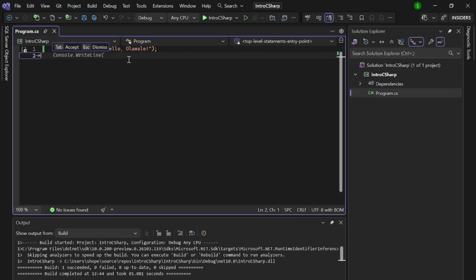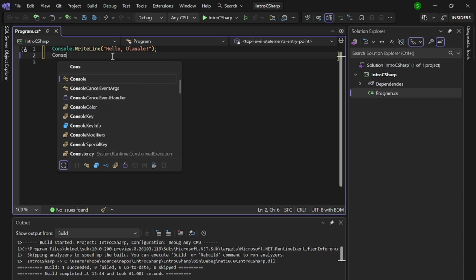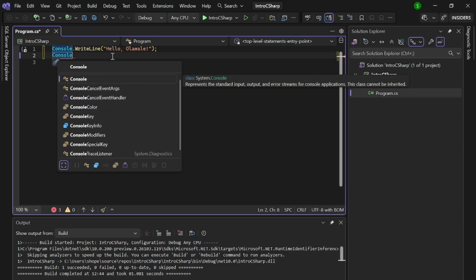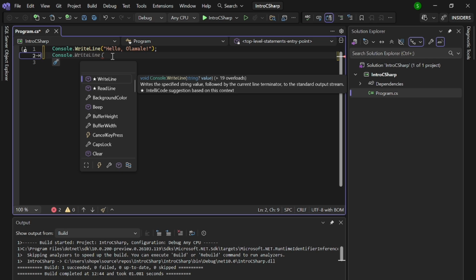But anyway, programming is much more complicated than this, or much more verbose than this. So beyond this first line, we can also write something else. All you have to do is follow the same convention or syntax as the one above. In order for us to write a message to the terminal, you have to invoke this class, Console, and then it has a couple of methods attached to it. In subsequent videos, we'll go more in depth as to what methods are.